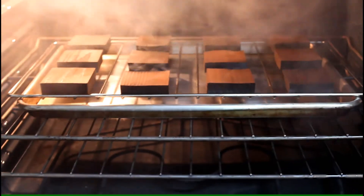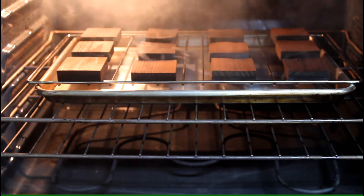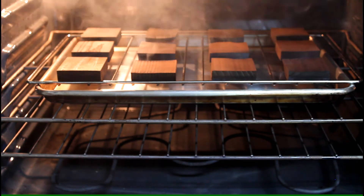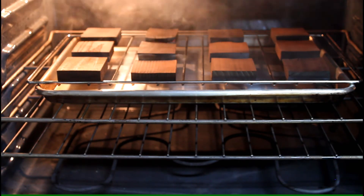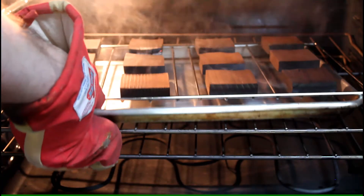We're going to 500°F. All right, that's some toasted wood there. I think we're going to call this experiment for the night because even though nothing has actually caught on fire — you know what, opening the door may have let in just enough oxygen that the piece of cherry in the back is about to catch on fire; it's already burning from the bottom. So I'm going to take this stuff outside before I burn the house down and we'll wrap this up tomorrow. Oh man, that's smoky.